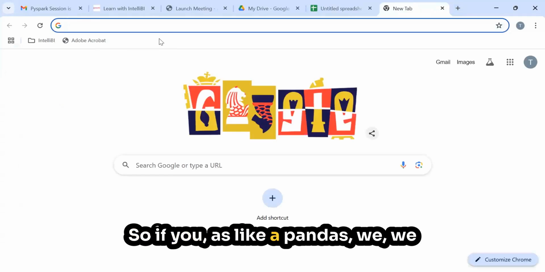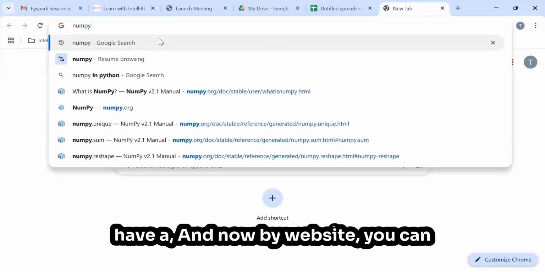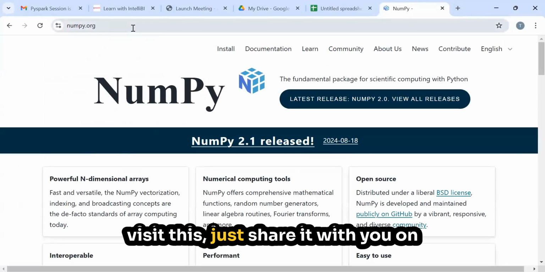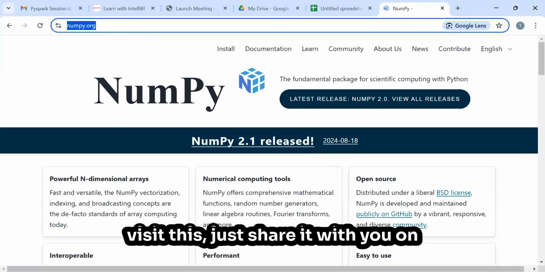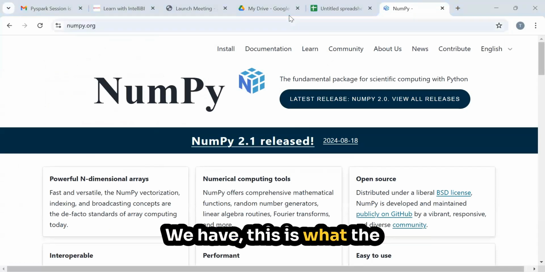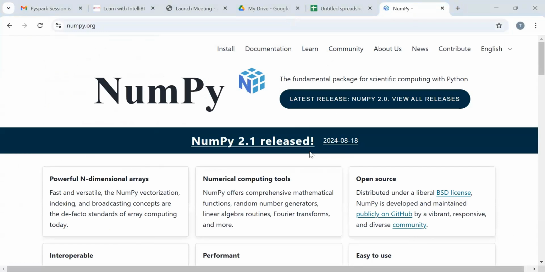So you will get all this information here. Like pandas, we have a NumPy website. You can visit this. We'll share it with you on the meeting chat. This is the official website for NumPy.